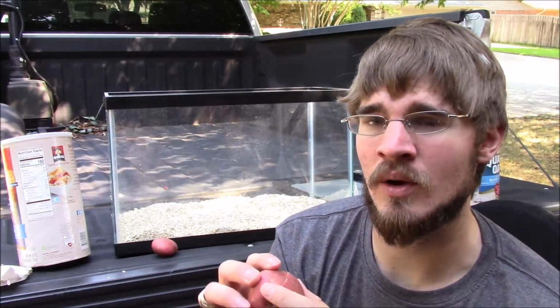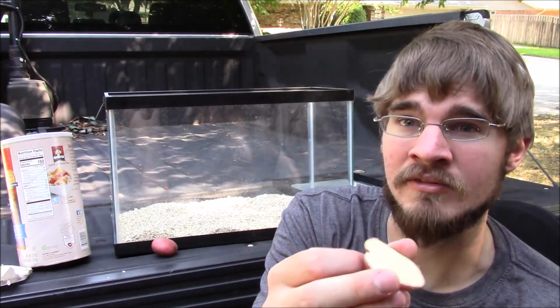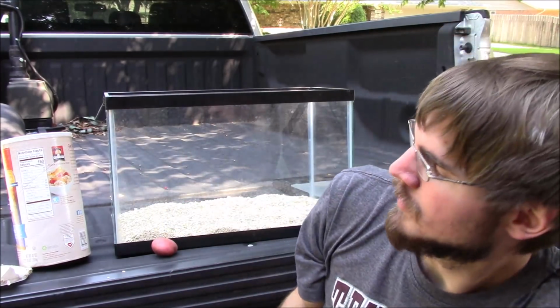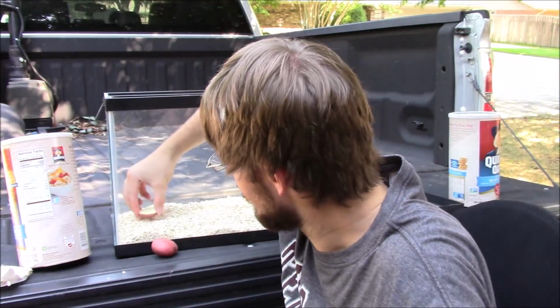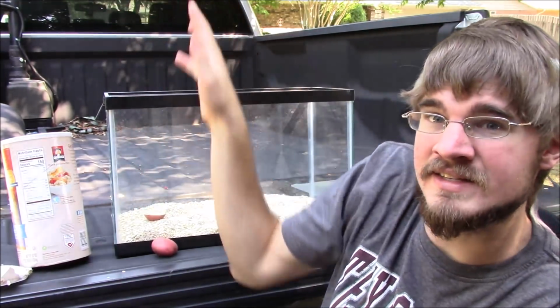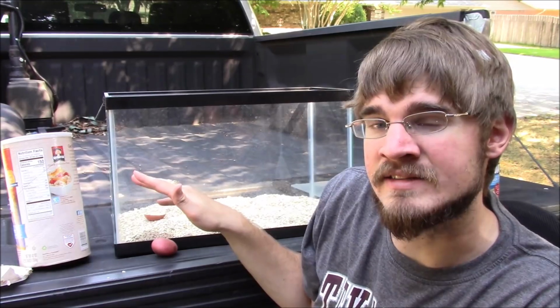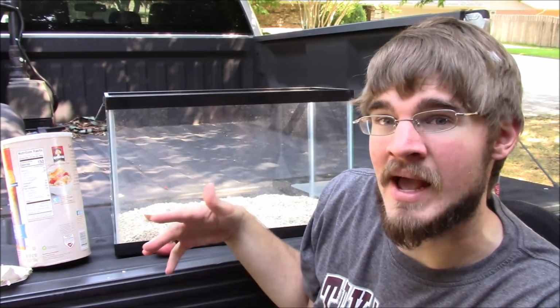In this case, we're going to go with some potatoes that I have. You just take your potato or any other fruit or vegetable just about, and you can lay it cut side up in your mealworm tank, like so. And they're going to go to this, and this is where they're going to get their water. You'll see them slurping off of this. They're going to eat some, and as it dries out, they may eat a little bit.